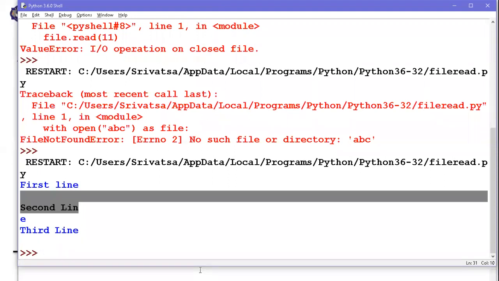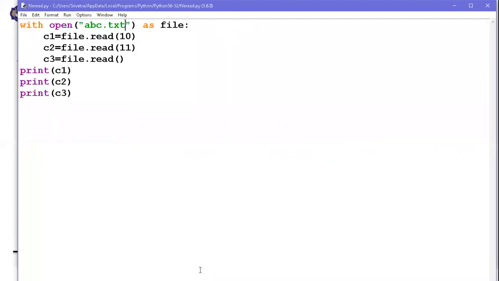After that, file.read reads the rest of the things and it is displayed. Observe carefully, the new line character is also treated as a character. Every time, the contents are stored into c1, c2, c3, and displayed.